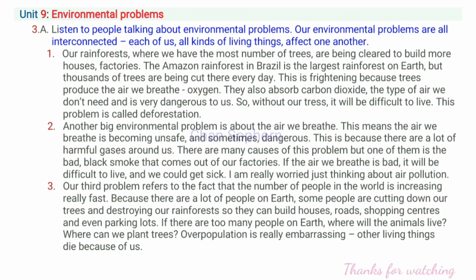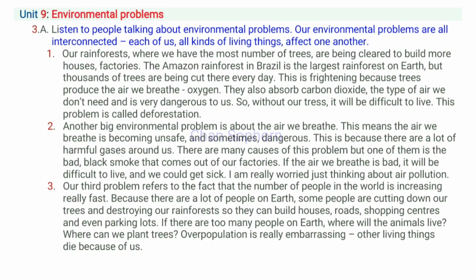3. Our third problem refers to the fact that the number of people in the world is increasing really fast. Because there are a lot of people on Earth, some people are cutting down our trees and destroying our rainforests so they can build houses, roads, shopping centers, and even parking lots.